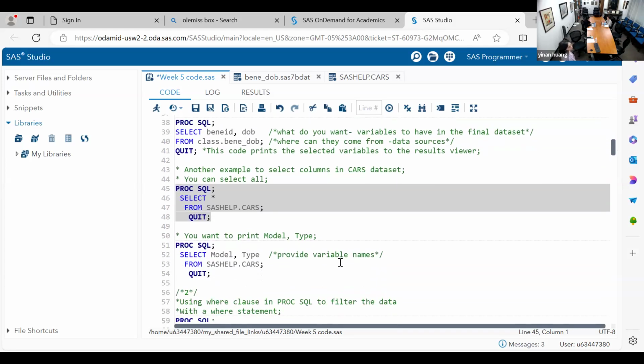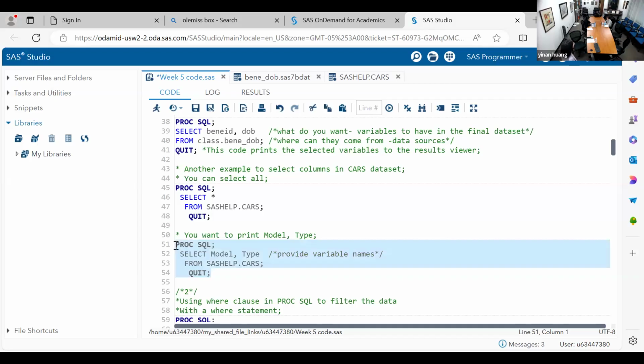And of course, we can just select model and type if we are only interested in these 2 columns. I want to mention that in Proc SQL, the language is a little bit different. In Proc SQL, we usually call them columns when we refer to variables, but in SAS, we usually say variables.